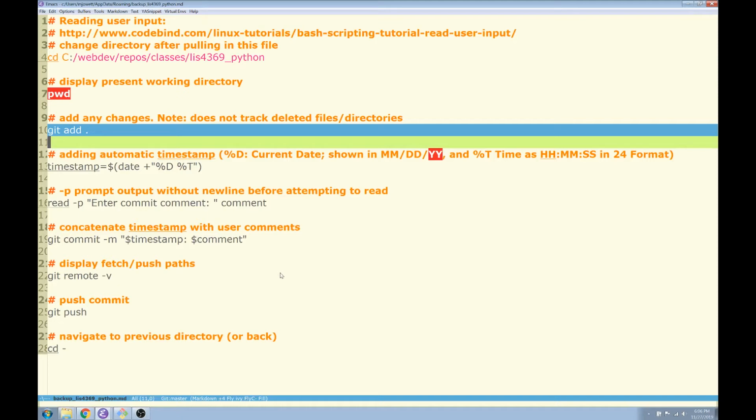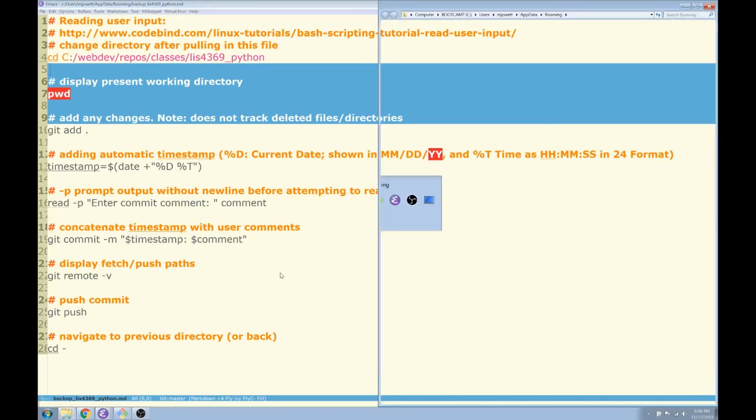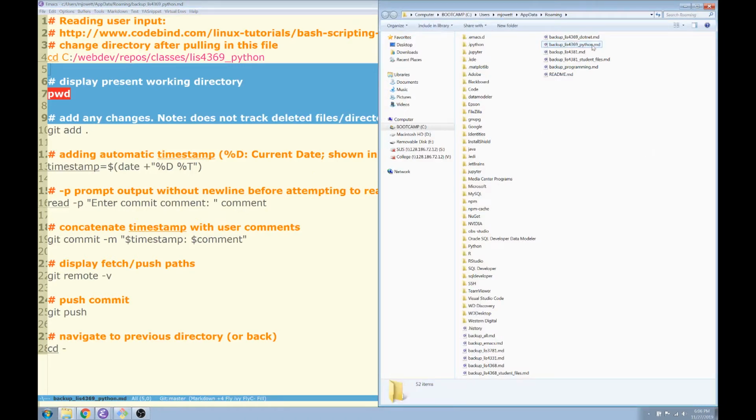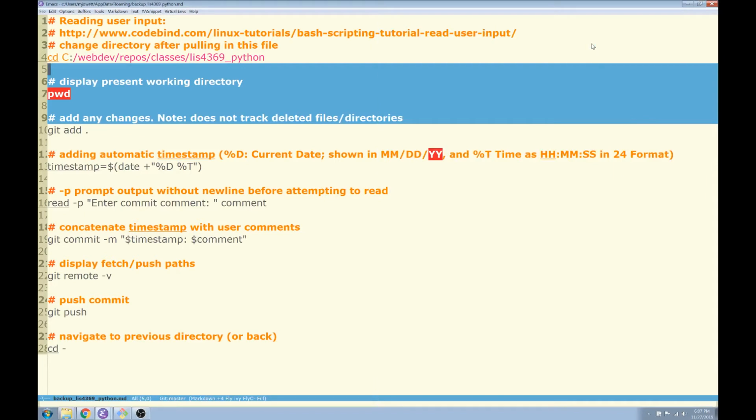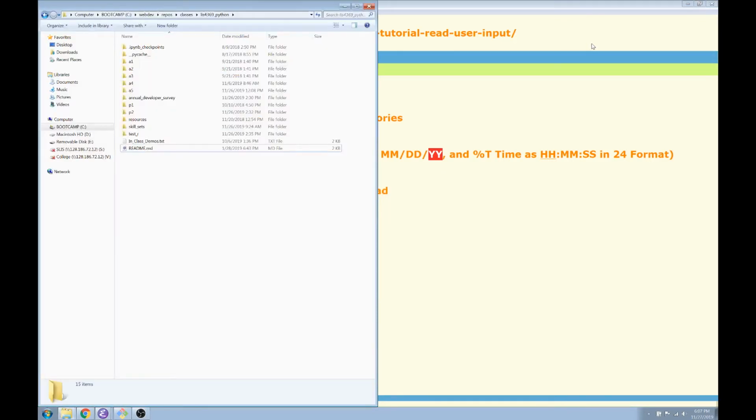I'm fine with that. So what does it do? Let's go back to this MD file. Now notice this is an MD file. We're using markdown syntax here, right? You can see that this is markdown syntax, but I'm including bash commands in here. This is a bash script. And the first thing it's doing is changing the directory to go to my Python directory, because that's what I want to do. I want to back up everything in this particular directory, every one of my files, updates, inserts, but not deletes.